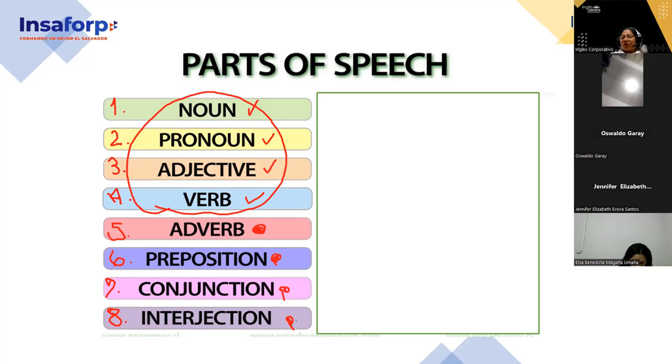And I would like you to identify and describe them in the simplest way, each of them. But I don't want you to look for the definition in the web. In this moment, no. I don't want you to look for their definition. I want you to define what it is, a noun, what is a pronoun, what is an adjective, adverb, preposition, conjunction, and interjection. The information that you do have in this moment, that is what I want to get from you. Real information. Okay? You are going to discuss with your classmate, and for example, you are going to say, okay, in your own words, how do you describe a noun?